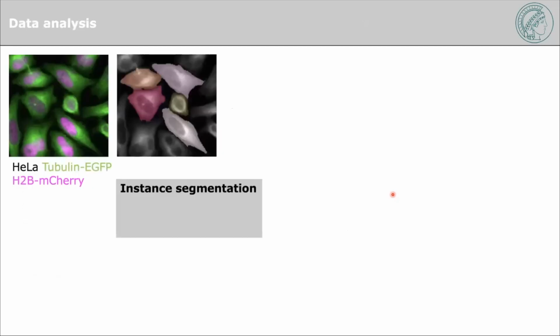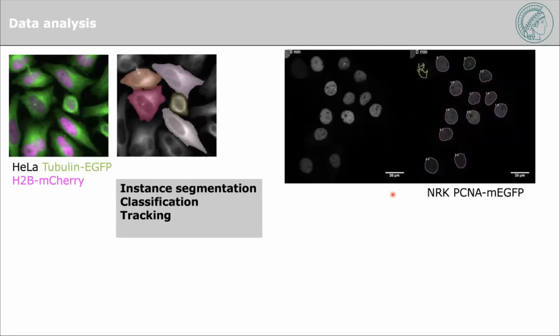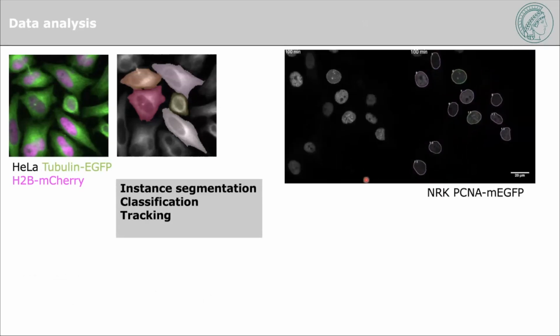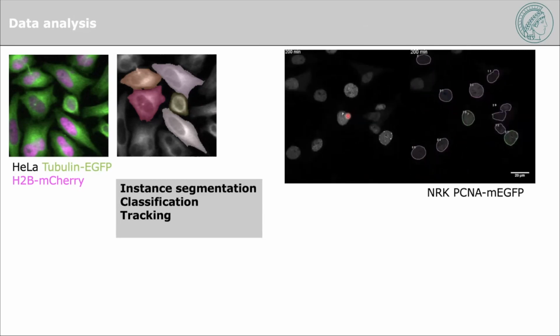So for data analysis, what kind of problems are we addressing? There's nothing special, but it can be very problem specific. I think a classic problem is that you have cells stained in different colors, or maybe in transmission, and you want to do an instance segmentation, so identify the different objects. You may also want to do some tracking. And so this cell in the middle is in fact tracked.